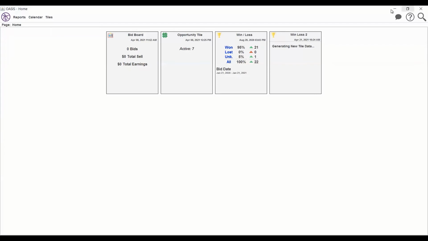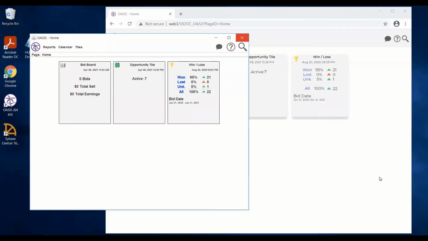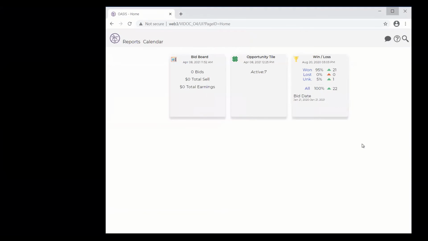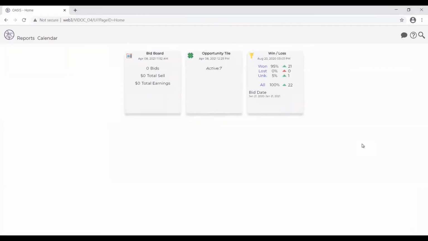All right, so how is it running right now? What is it doing behind the scenes? With each tile that's created, it creates what's called a batch job that runs in the background. Now, if you've purchased our 04 version of Oasis, we can push that to our cloud servers so that it does not run locally. However, if you're using this through the 04 dashboard and you haven't purchased the web side of it, this will run locally on individuals' machines. And in some cases, depending on the resources that machine has, that person may see some slowness. So there's a couple things to keep in mind.